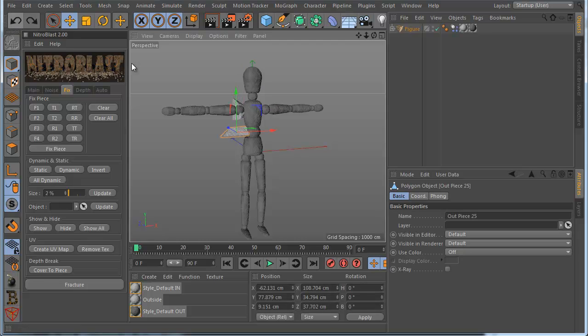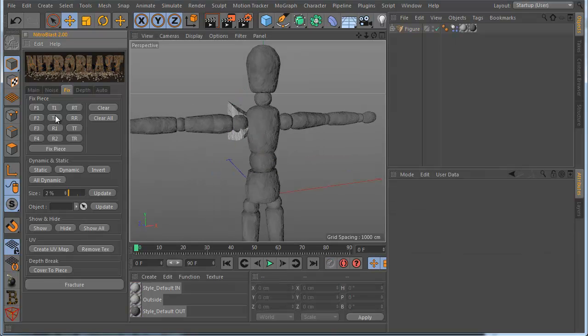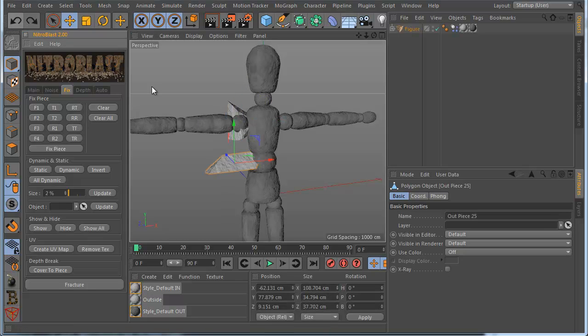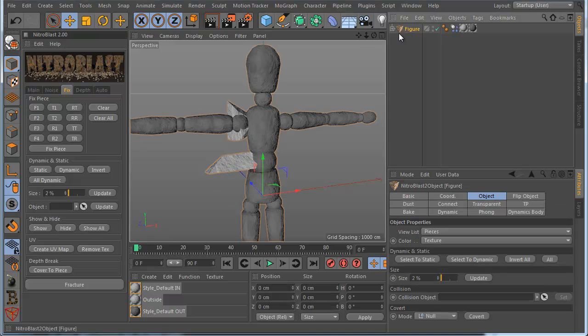All these buttons here have different results. So if I do this, it has different results. Maybe some don't work and some work, so you have to check all of these buttons. The clear and the clear all actually clear the data for the fix. If you clear the data for the fix, for example, if I click clear, this means when I have selected the objects in NitroBlast, all is cleared. But if I click clear all, everything is cleaned.